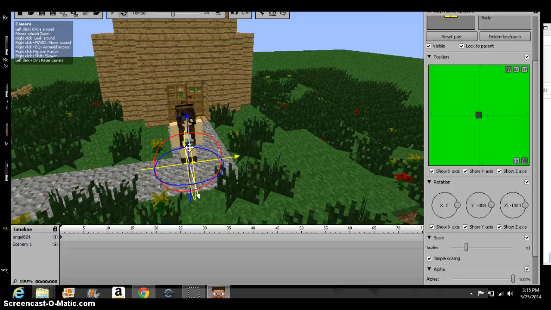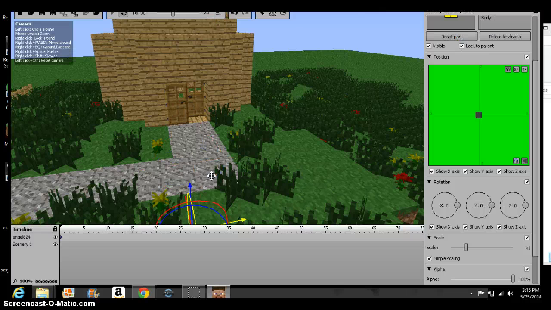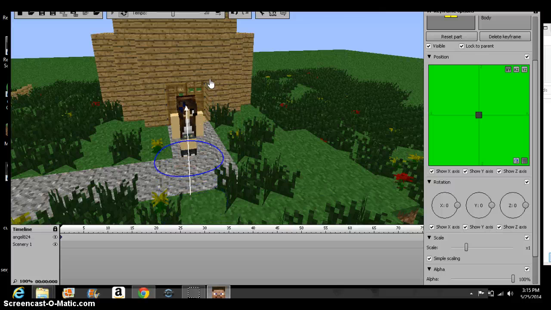I think I already shown that. And then this is like forward, like tilting forward, like if they're gonna faint or something and drop back like that, or you're just gonna make a random animation where that happens. Okay, so I'm just gonna reset this part and then bring it back up.